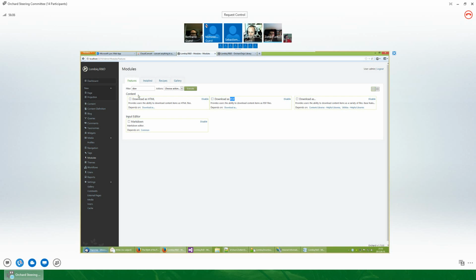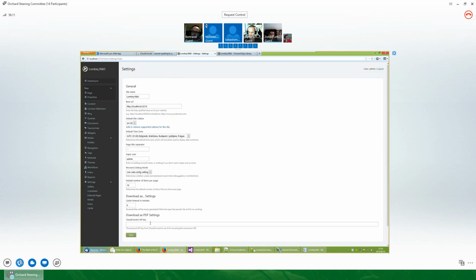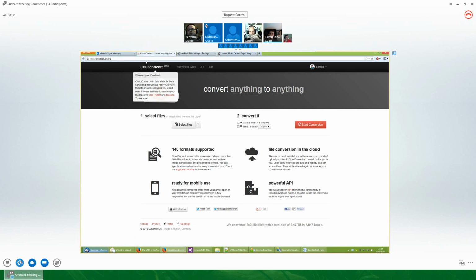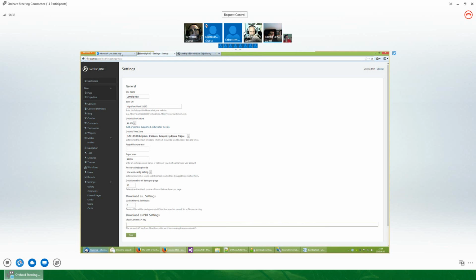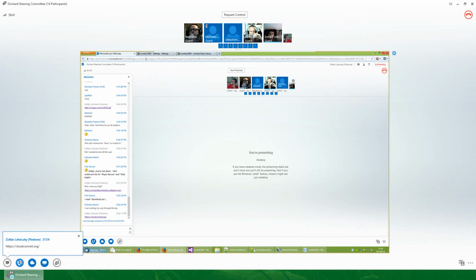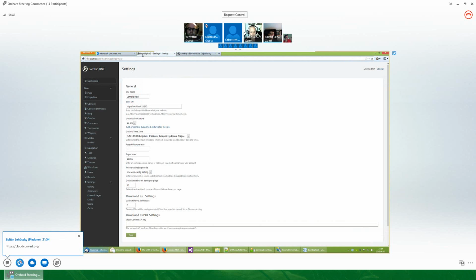So what we get is the following. First of all, there's a small configuration page. Here you can set one thing, and this is the cache timeout for a file. So the downloadable files once generated are cached for this many minutes. And also there is this Cloud Convert API key for the PDF feature. It's not working yet, but I intend to implement it because here's this Cloud Convert service. It's a nice service. They have a nice API, and I would like to employ this to convert to everything from HTML because that's easy.